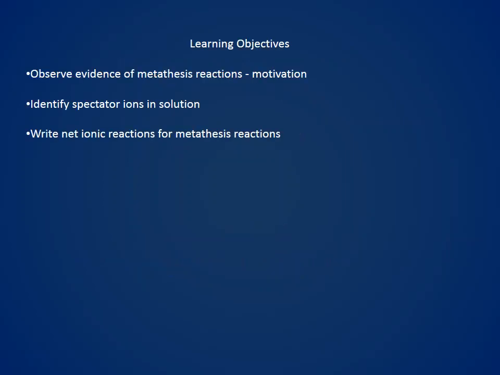Our hope is that when you come out of this, you'll be able to look at the evidence for metathesis reactions, see what's going on, and have a little bit of a motivational thing so you can see some pretty precipitations. We'll look at the idea of spectator ions in solution, including how we figure them out in equations and a visual on what they are. We'll also look at writing net ionic equations for metathesis reactions. And so that's what we'll be looking at in this particular view.